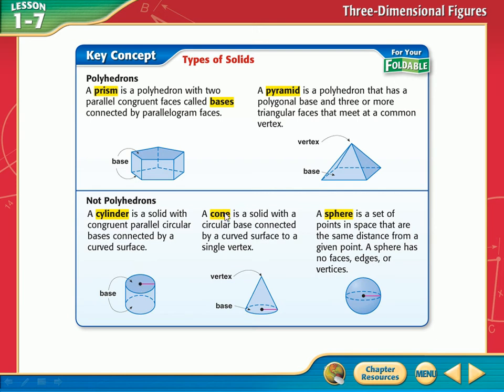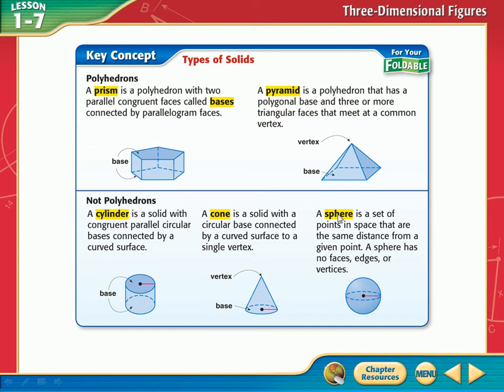All right? Look at this thing right here. What is this cone kind of like? Yeah, but as far as up here, remember we said a cylinder is kind of like a prism, and this cone is kind of like a pyramid, isn't it? Why? Because it has one base, and the sides all come up to a what? To a point, which is called the vertex. Everybody see that? All right, so it's kind of like a pyramid, isn't it? Except the base of it is a circle. All right? And yeah, you can think of it as an ice cream cone. That's why they call it an ice cream cone, because it's the shape of a cone. Turn it upside down, put some ice cream in it, you're good to go.